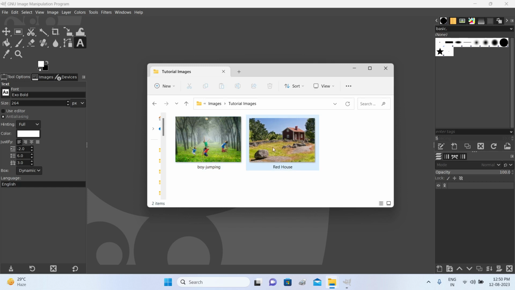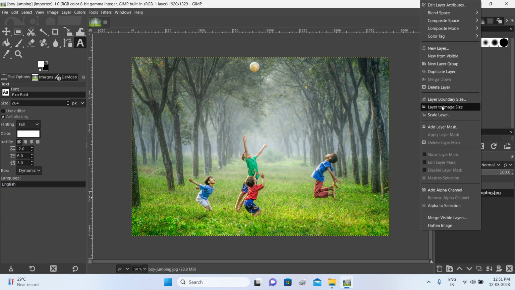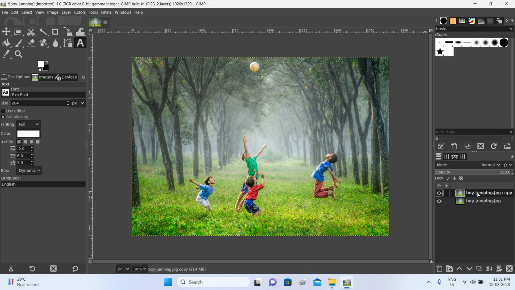So we are inside GIMP and we will be working with two images. I have provided a link to these images in the description and you can download them and follow along. Let me pick up this particular image here, boy jumping, and I'm going to come here and drop it in my GIMP image window, then press convert to bring this image inside. So this is the layer stack that I was mentioning earlier when I was talking about masking. So the first thing we are going to do is to make a copy of this layer. So I'm going to right click on this layer and click on duplicate layer. The moment I do that, I now have a copy of this image, and everything that we are going to do, we will be doing on the copy of this particular image.